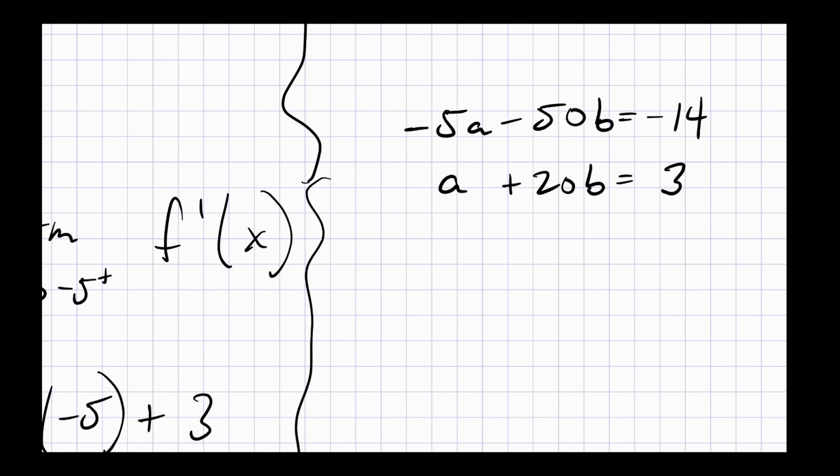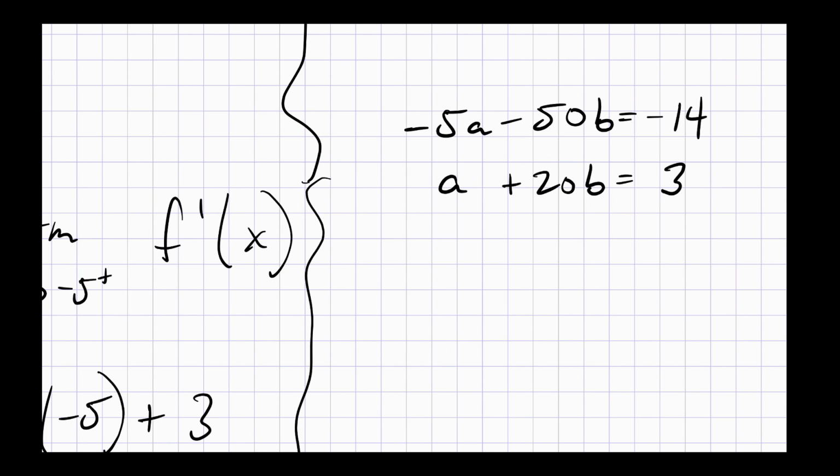Divide them all by 5, right? I could do that. Thank you. So I could divide this guy by 5, and that would work. But what happens when I divide this guy by 5? It's an ugly fraction, and I don't want to have to deal with ugly fractions until the very end. It works. Don't get me wrong. You can do it. Instead of that, what can I do, Riley?